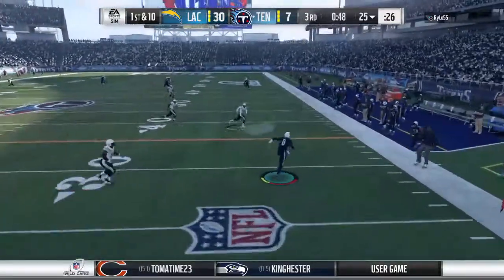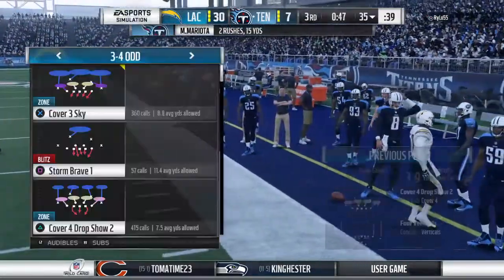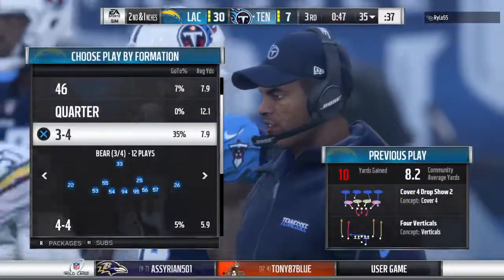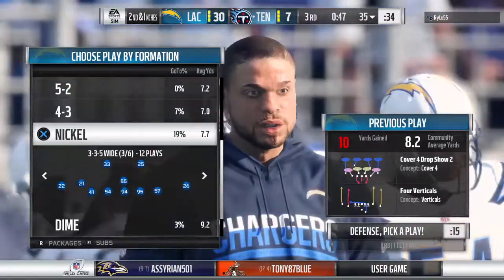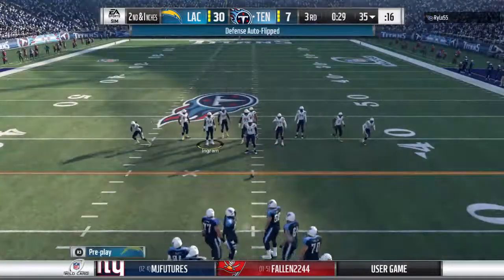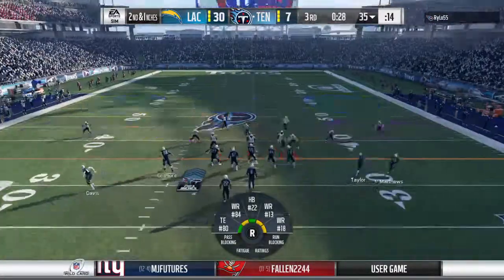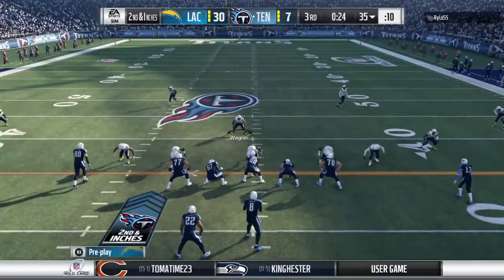Right back out there. It's almost like hopping right back on the bike after falling over. See if they can get the ball moving again. Yeah, we'll see if they can do it here. He'll get 10 there all on his own, but it'll be 2nd down. I think we have to give credit to him for buying time and extending the play. But there's some really upset defenders on that one. They thought that they had him. Instead, he was coated in Teflon and got away.